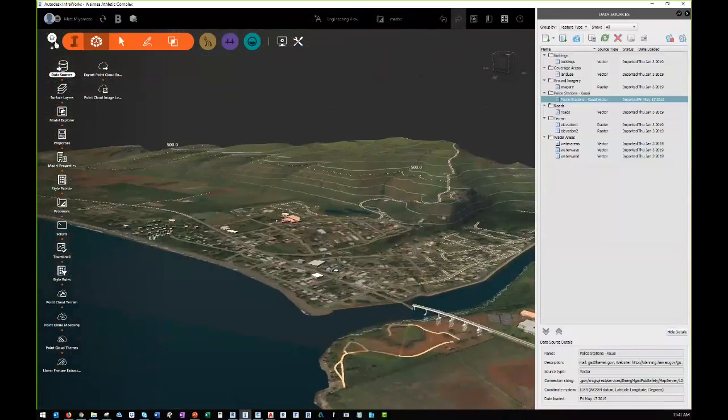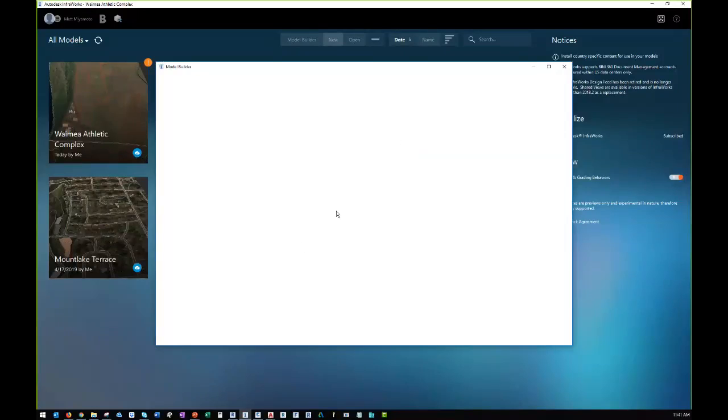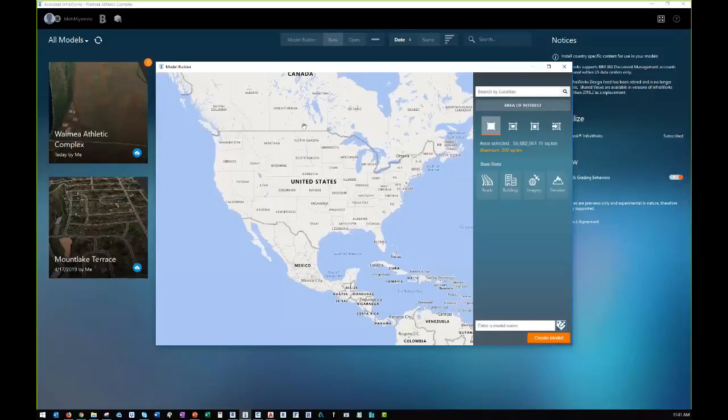When we go back to the home screen, it is a BIM 360 cloud-based model, but I do have additional local models there as well as shared models that I haven't downloaded yet. So you see a number of different icons that appear on your home screen. Again, with that Model Builder tool, the whole interface is still the same. When you search for the area, download the data, give it a name, and create the model, all of that is still identical.